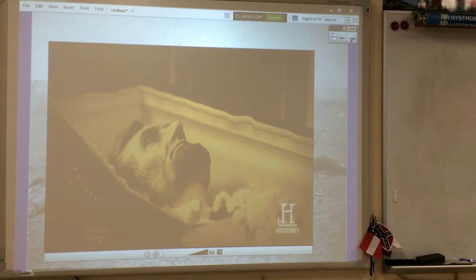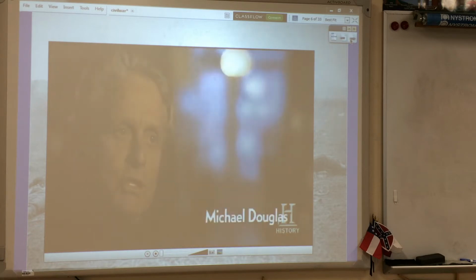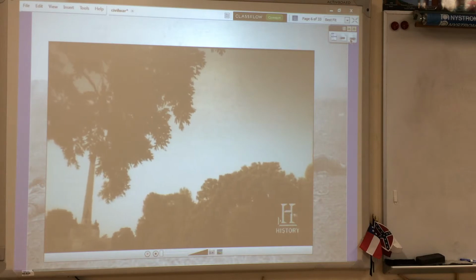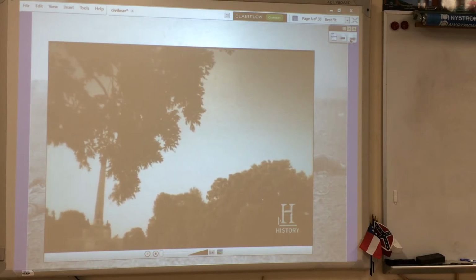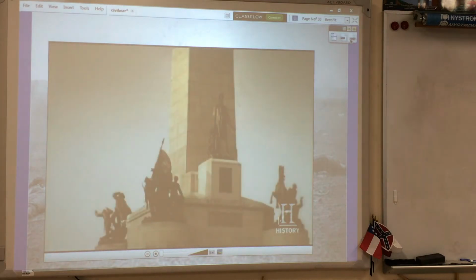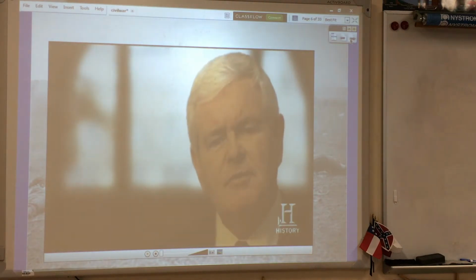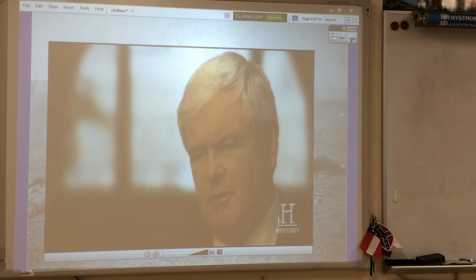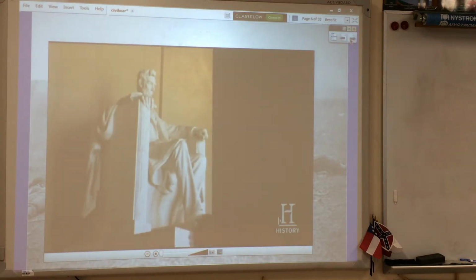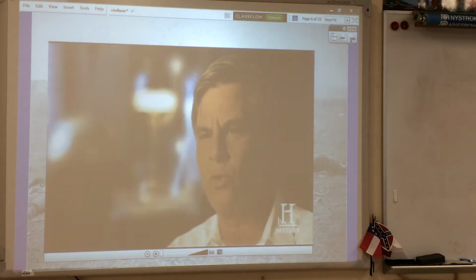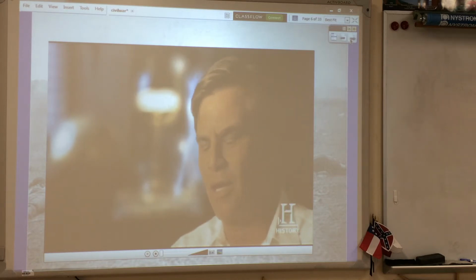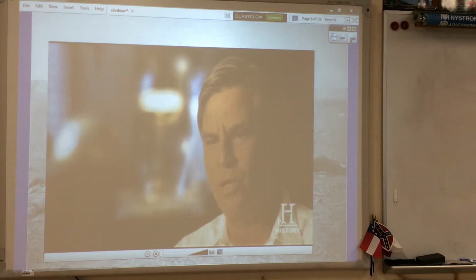The tragedy of his assassination, unfortunately, is what I think has helped create the martyr that he became. He becomes Father Abraham. For the next two generations, he becomes the personification of the American belief in liberty. You won't be able to get anybody to agree on who a great president is, except Abraham Lincoln. I don't think you'd find an American who wouldn't say that he was the greatest president.